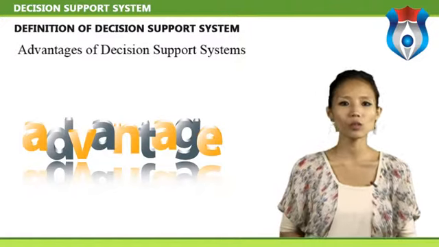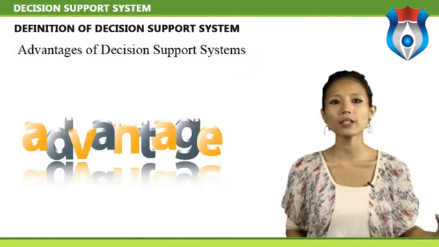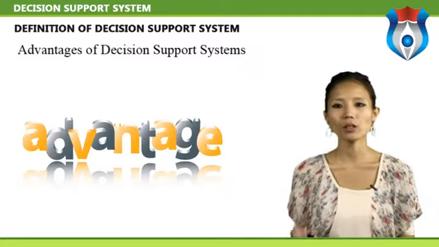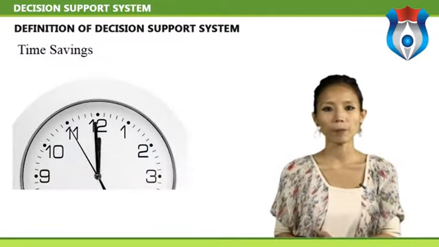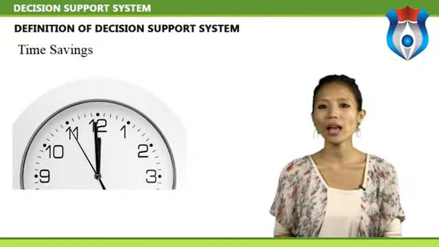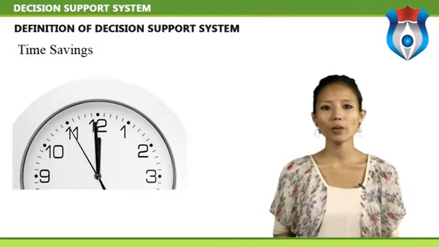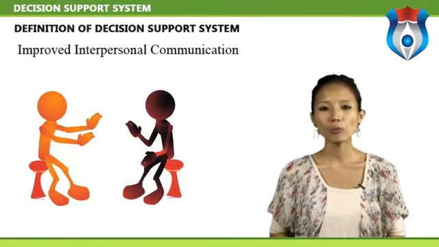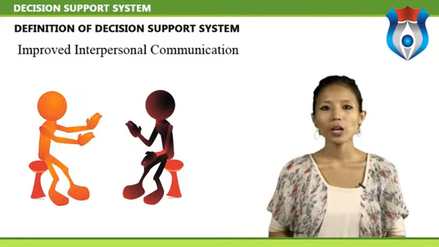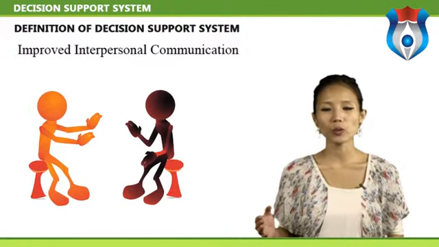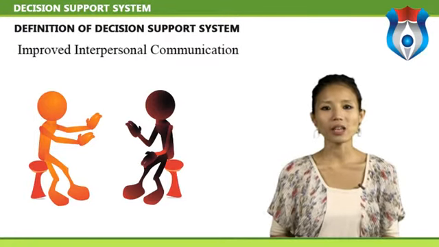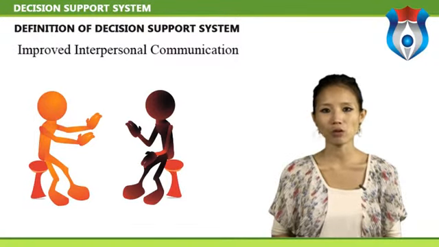Advantages of decision support system. DSS can create positive benefits for both the individual decision makers and the companies who will use the system. Time savings. Research has demonstrated that all categories of decision support system reduce decision cycle time, increase employee productivity, and provide more timely information for decision making. Improved interpersonal communication. Improved communication and collaboration between decision makers can be a result of DSS. Model-driven DSS allows users to share facts and assumptions.